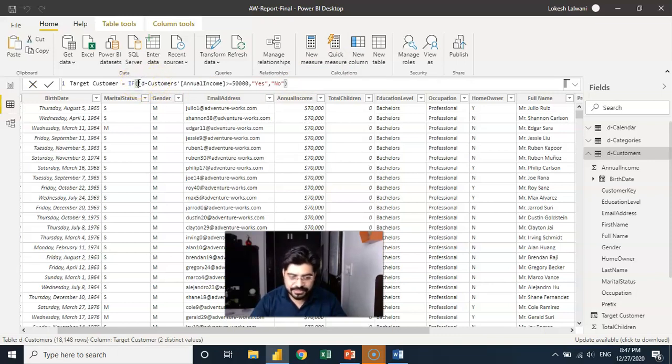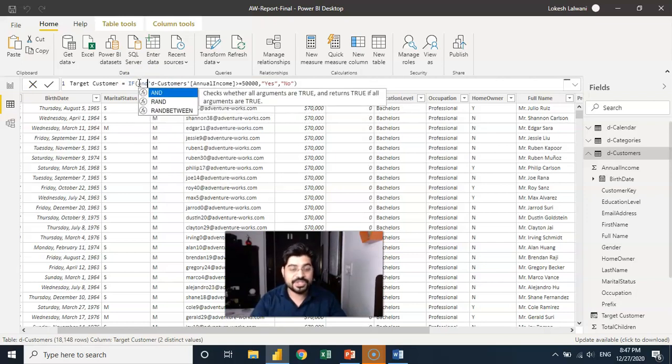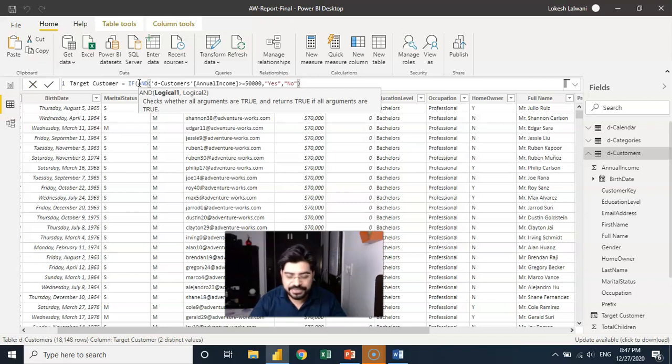Now look at that. I'm coming over here, and for this I will be using the AND function, which is there with us in Power BI also. I'll open it up by pressing the tab key, and so this is my first condition, logical 1, comma, what is my next condition, logical 2? It's going to be gender is equal to "M", in double quotes, and I am going to close the parenthesis.